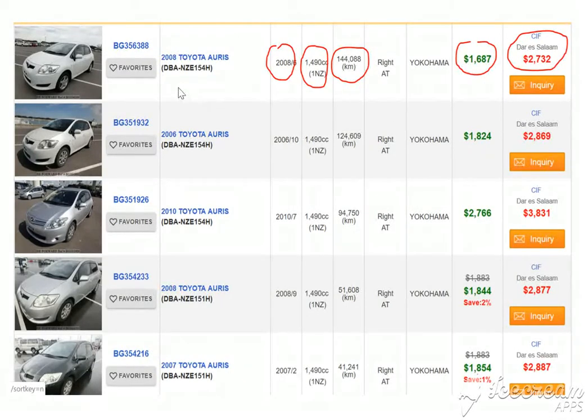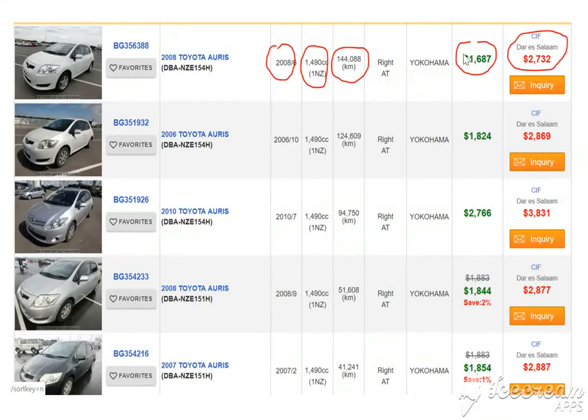So now some of the things you have to put into consideration before even selecting the car is the year it was registered. So this is basically the year it started moving on the road. And then the engine and the engine capacity as well. The mileage, whether it's a right or left driven car, depending on the country. You know, Zambians, we use a right hand driven car. So you have to put that into consideration.